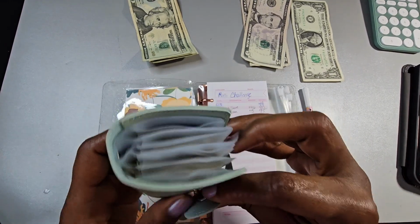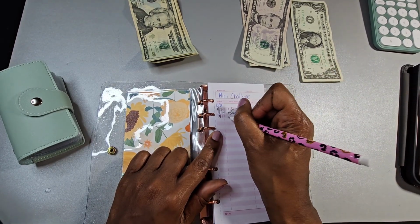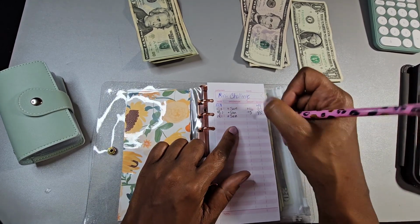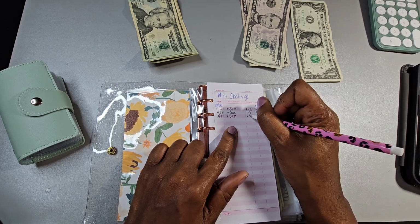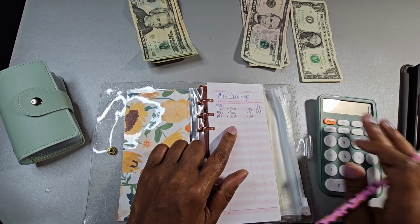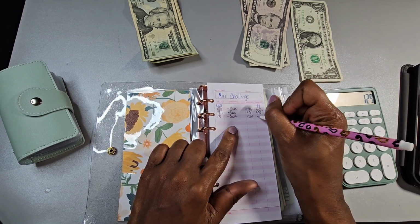So add that in there, and then I need to add that here. So that's 12.1. Save. And I filled out the savings, the sinking fund trackers already, so I don't have to do that on camera, but I forgot to do the savings challenges. So that was just what, 34 as the savings challenge. So 95 plus 34 equals 129.